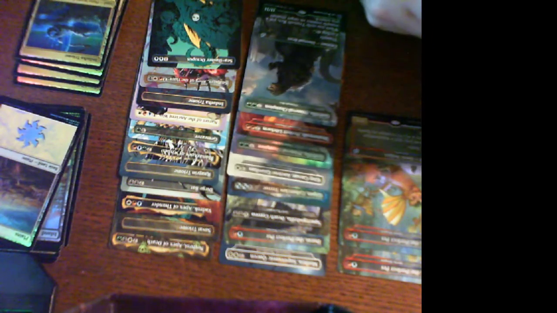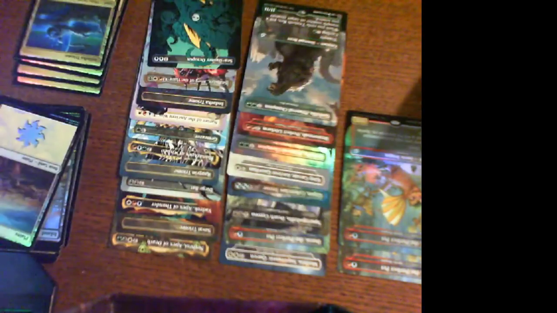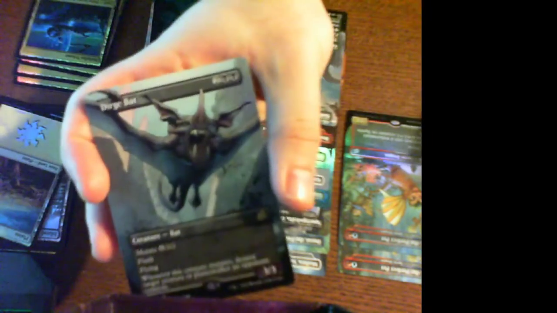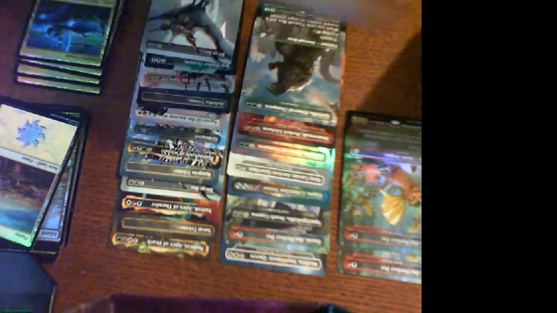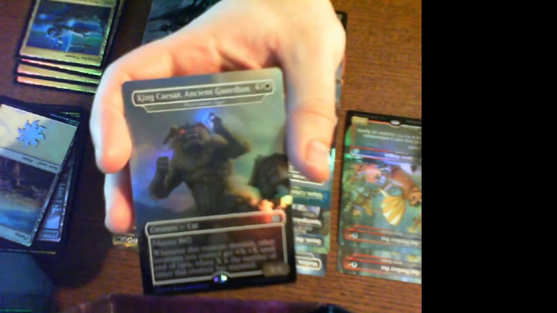Then we have Vulpikeet, Cloud Piercer as focus cards. There they are. We've seen them before. They're fine. Dirgebat again. We've seen him before. Ooh, pretty cool. We have Foil King Caesar. That's nice. He's mad. He's foil.